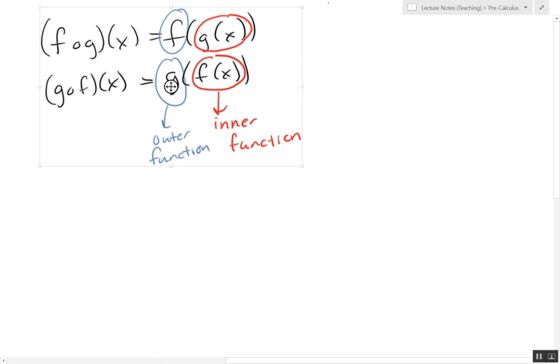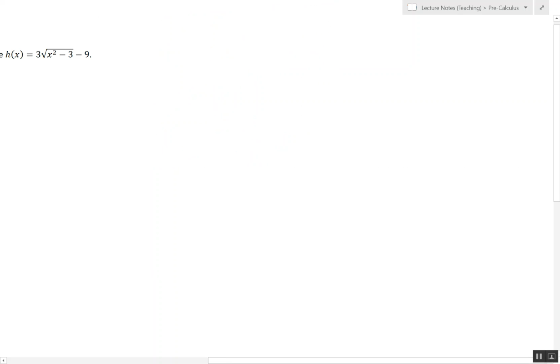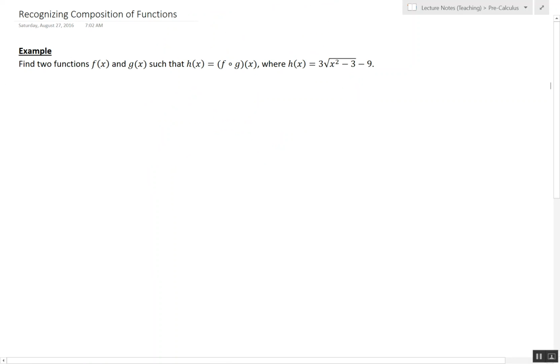Now that we have that terminology, we can start talking about recognizing when a function is a composition of two other functions. These types of examples are very important in calculus. If you're going to be taking Calc 1, 2, and 3, you will get very familiar with recognizing composition of functions. So it's very important to make your transition into the higher level maths easier to learn this skill now. In this course, we're really not going to use it all that much, but this is more of a skill builder for something down the road, so you don't have to learn two things at once.